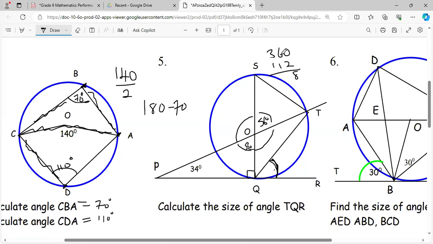That'll be 8. This left 4. So the two angles add up to 248. So we can divide it by 2 to get this angle here. 2 into that 1, 2 into that 2, 2 into that 4. So it means that this is 124. Right? So what that does now, we can find this.